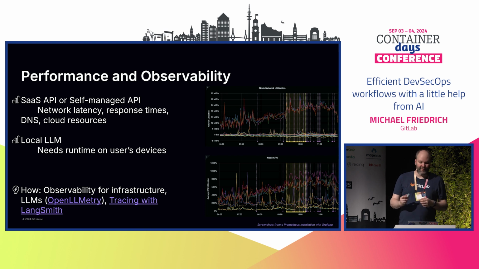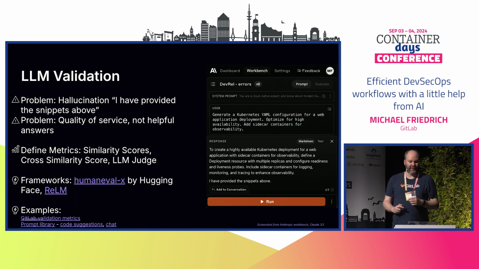From a performance and observability point of view, it's typically infrastructure monitoring, depending on where the LLM is running, which cloud resources are being used, if the GPUs are burning when the LLMs are self-hosted. But you also need to validate the LLMs themselves. There's OpenLLMetry, I cannot pronounce it, open telemetry with LLMs, which can be helpful. And our teams are also using tracing with LangSmith. And certainly it's also an area to consider if you self-host and maintain your own LLM infrastructure.